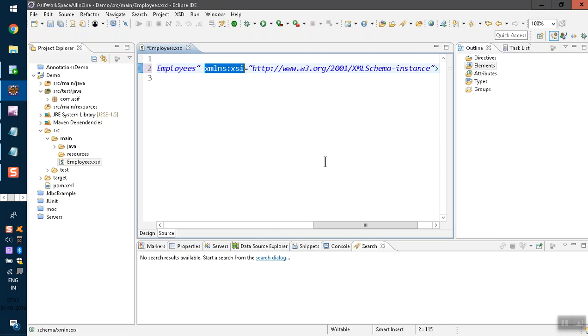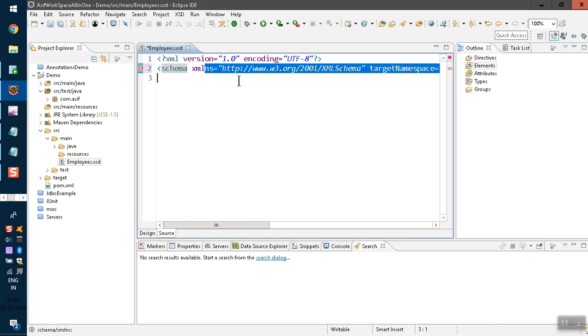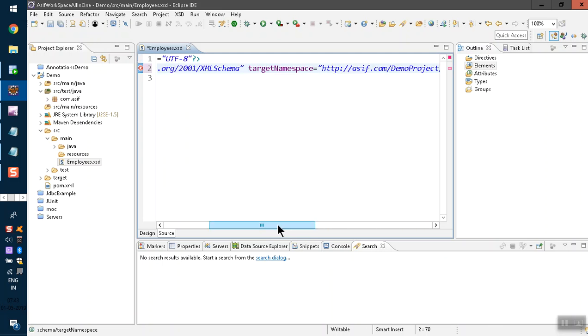I'm not going to use this. As we already have the XML namespace, for my namespace I need to differentiate between the namespace of the W3.org and the namespace of my target namespace. It should be differentiated. So let me copy this. I'm creating the namespace for my target namespace.